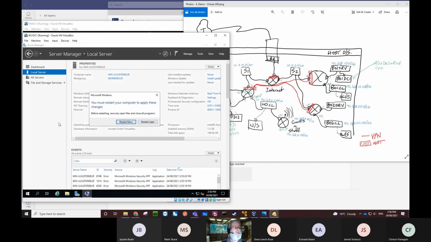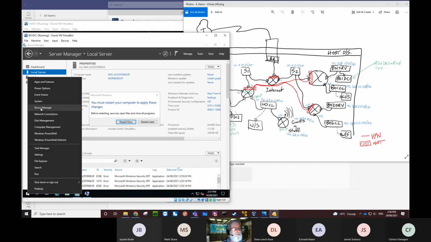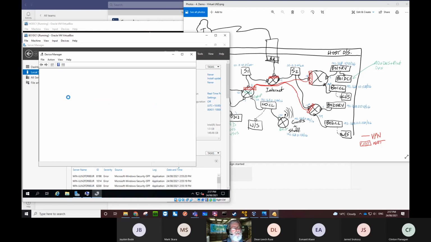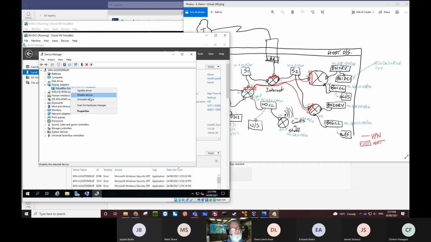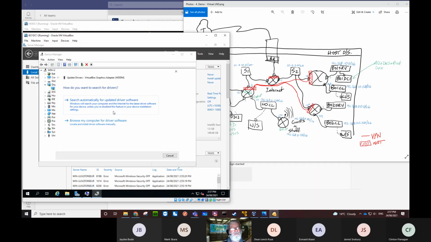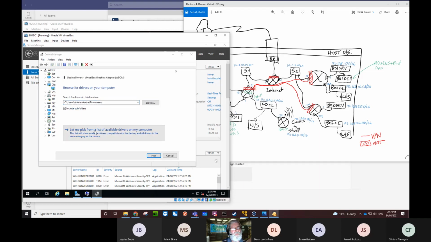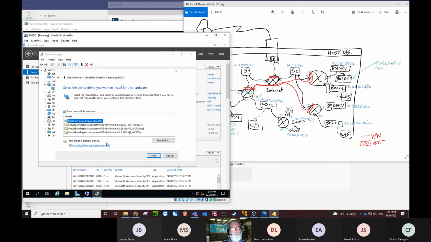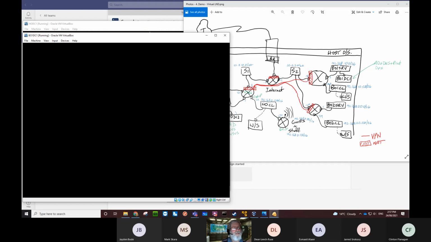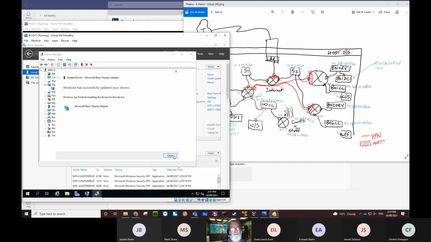I'm ready to go, but let's change the graphics driver while we're here. Display adapter. Change that to update. Browse, pick it from a list, pick the Microsoft Basic, flicks it back.